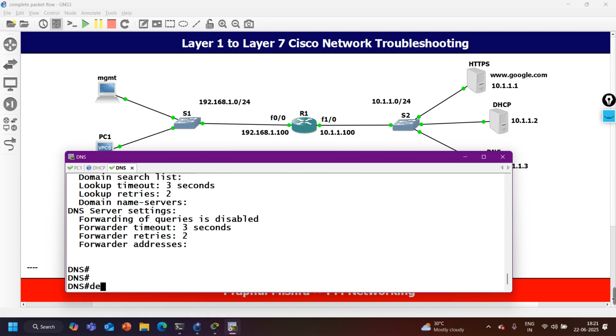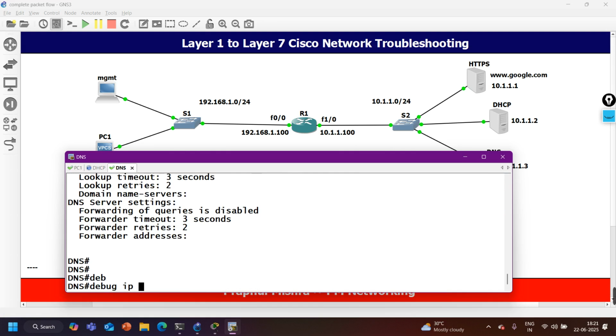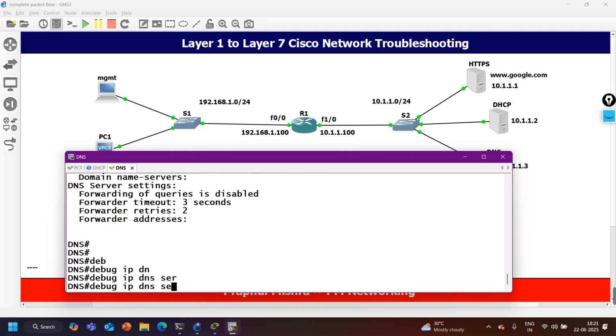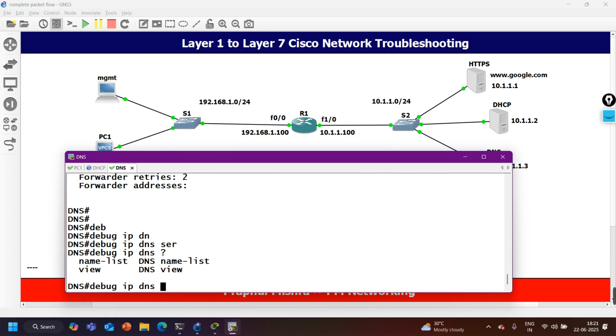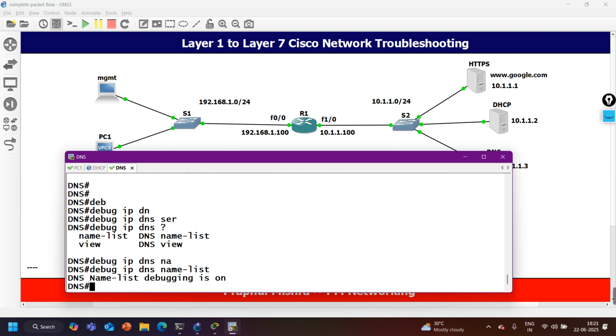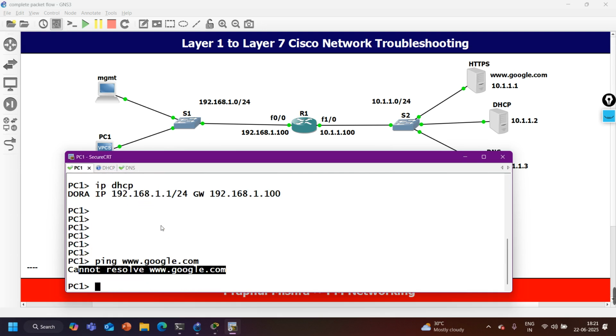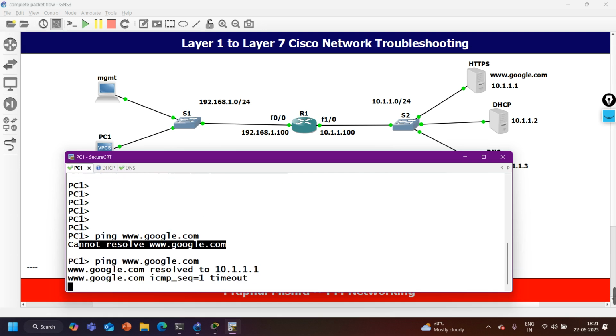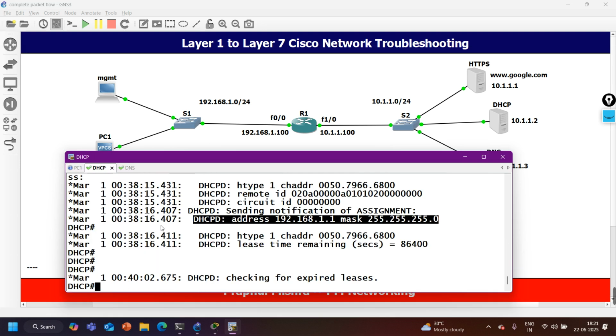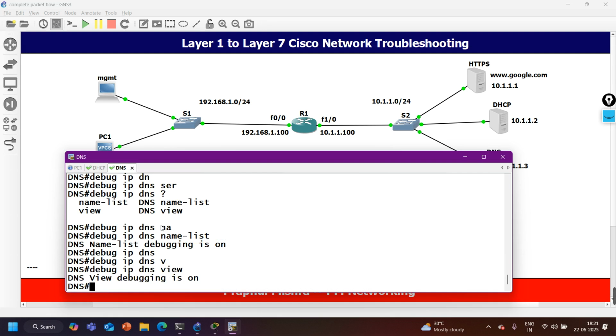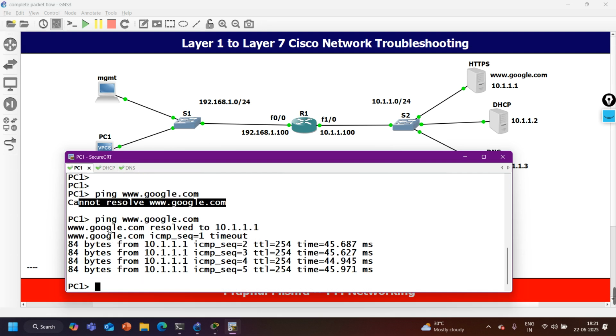I can use the debug command for DNS, debug ip dns name-list view, and then from the PC I can try to ping, and now you can see ping started working.